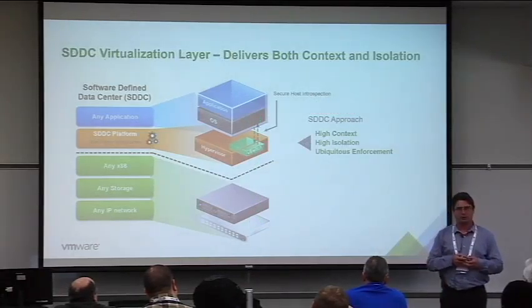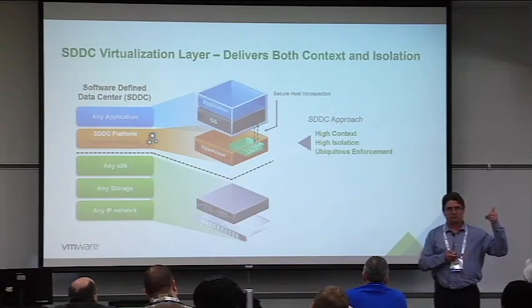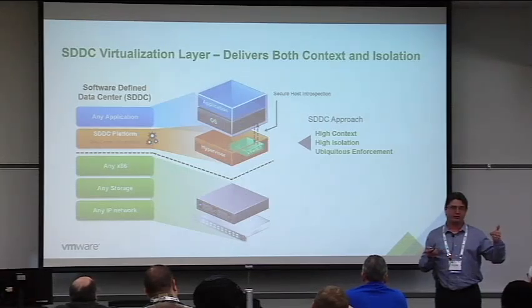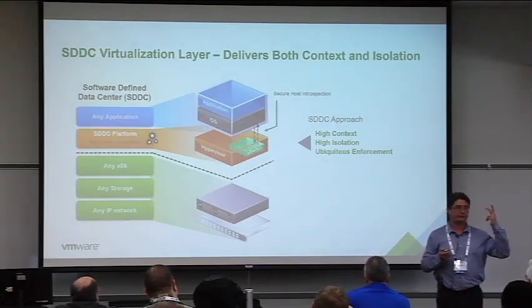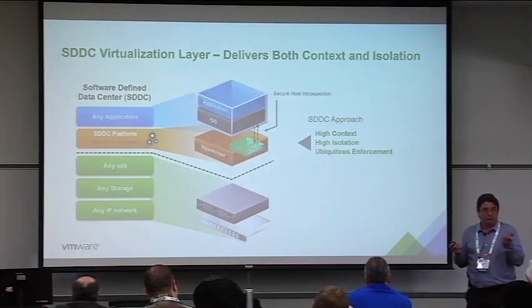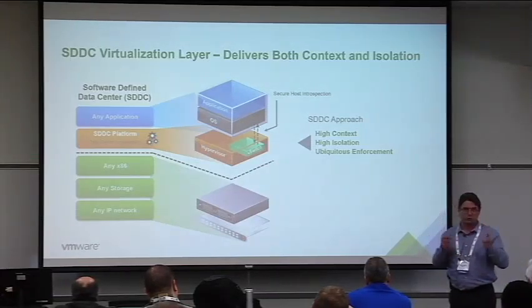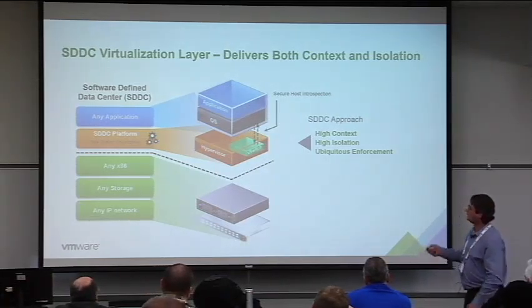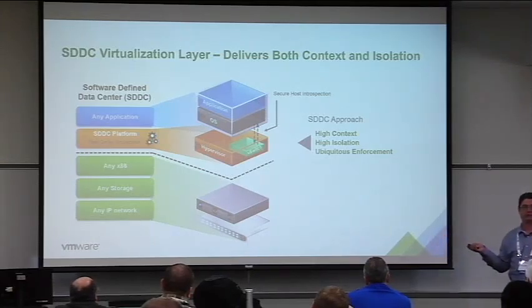Now, if we put security inside this layer in the middle, do we get maximum context? vCenter knows everything that's going on inside your VMs, right? It can see everything. It can see your memory pages. It can see your processes that are running. It can see your disk. It knows everything. It also controls the virtual ports. It can immediately isolate anything inside of that environment. I now get the maximum of both worlds.